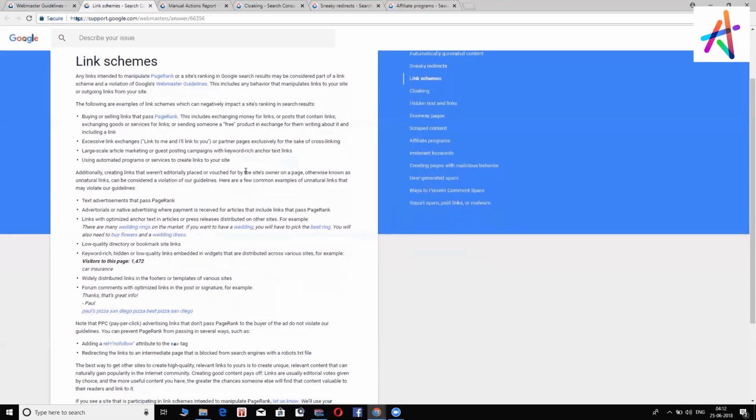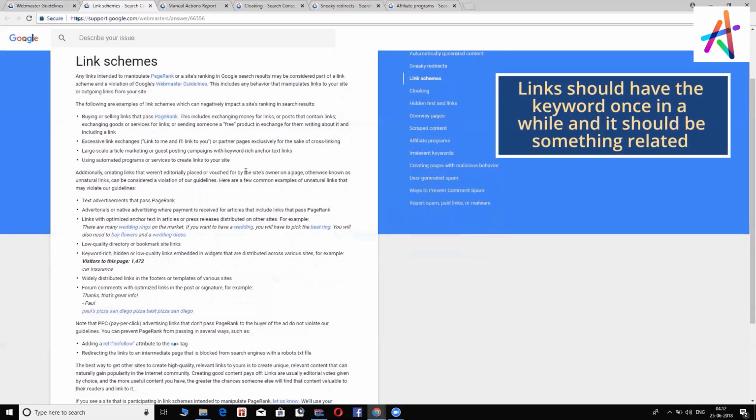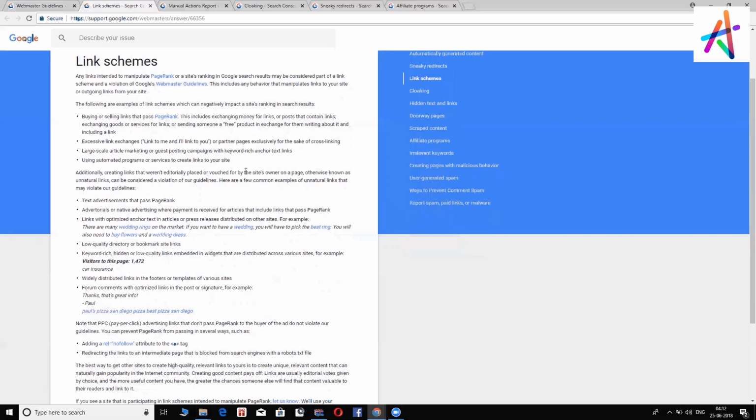It should be natural, meaning your links should have the keyword once in a while, but mostly it should be something related. I'm not saying it should be generic, but it should be something related. Or sometimes it could just be your website, www.yourdomainname.com, for example. Or it could just be click here, know more, read more. All these are good. The point in discussion here is that you cannot just use your keywords as anchor text everywhere. That's against Google's guidelines. Moving on.